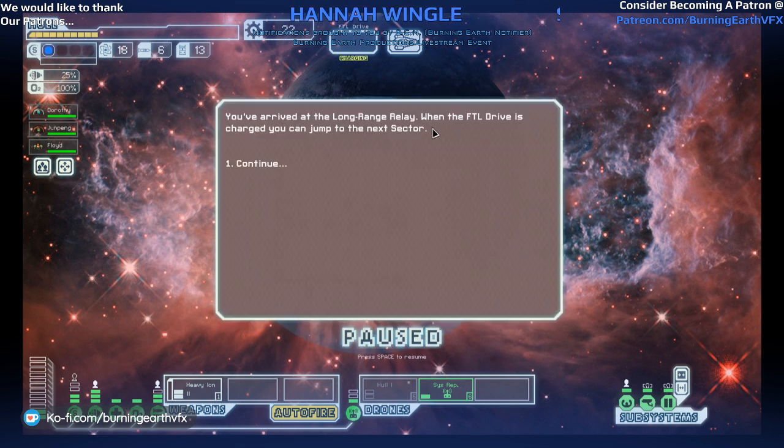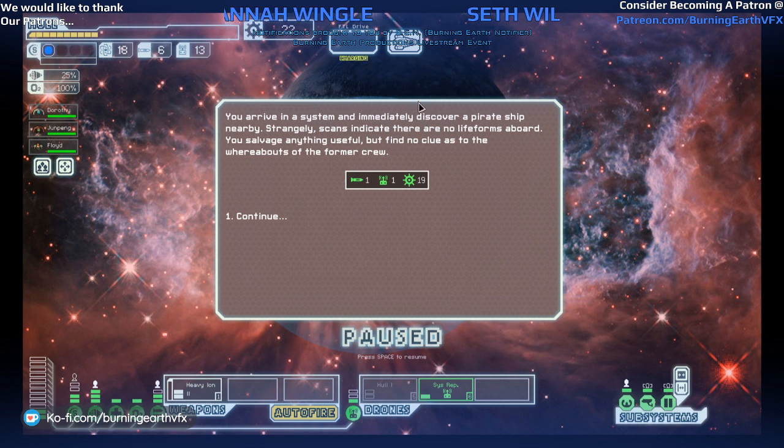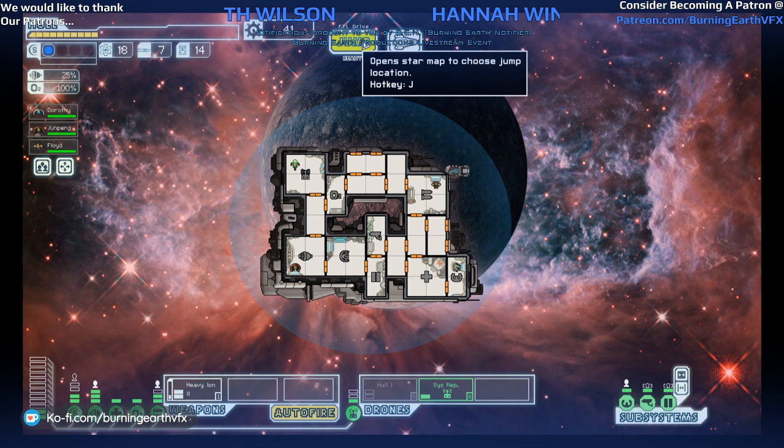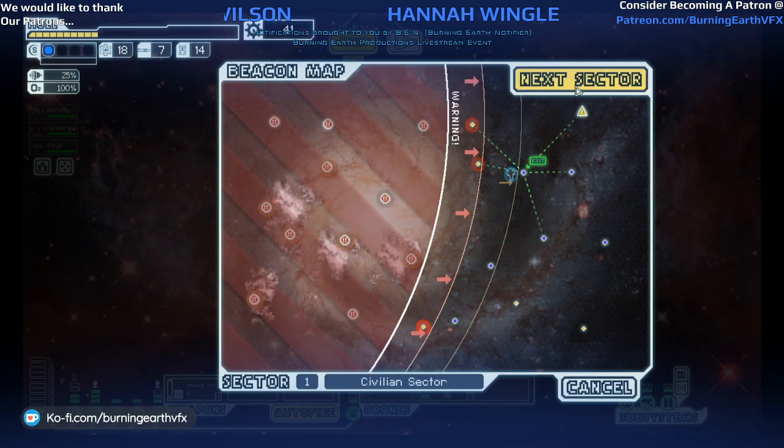You've arrived at the long-range relay. When the FTL drive is charged, you can jump to the next sector. You arrive in the system and immediately discover a pirate ship nearby. Strangely, scans indicate there are no life forms aboard. You salvage anything useful but find no clues to the whereabouts of the former crew. So 1 missile, 1 drone, 19 scrap. For free. Nice, I'll take it. I really gotta get to a store or repair station, though. Soon.